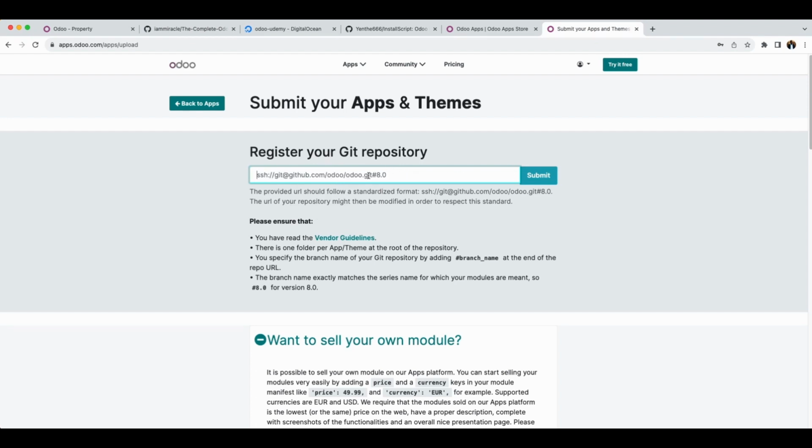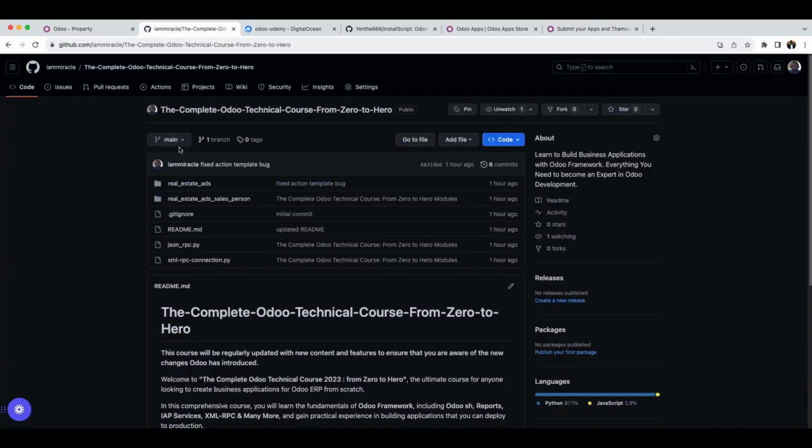Now you will notice in this description field we have a hash 8.0. We will have that also here, hash. That 8.0 you see is the branch name. If you are going to submit your modules to Odoo App Store, your repository branch should be in versions. I have main here.